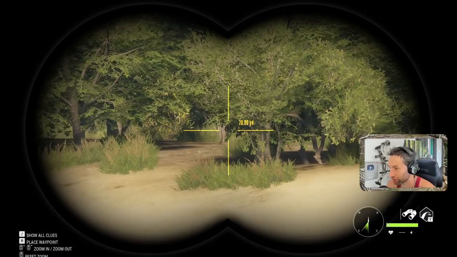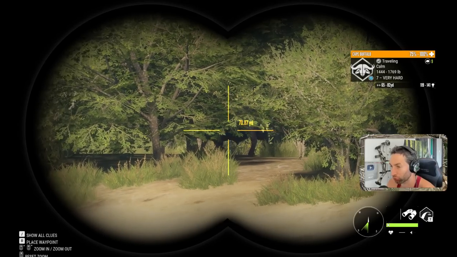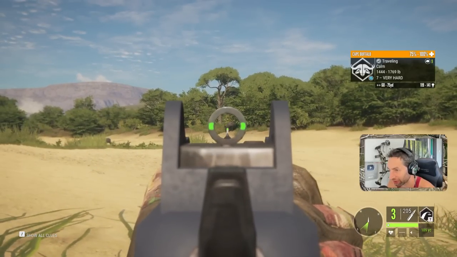What do we got in here? Come on, what do we got? Come on, big bull. Give me a big bull. Oh my god, there he is. Big bull coming out. Big bull coming out. 7 yards out. Let's get ready, guys. Big bull stepping out. There he is.